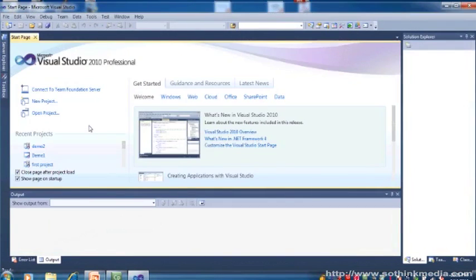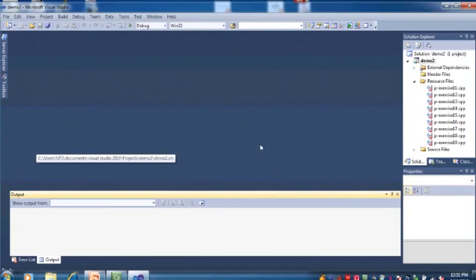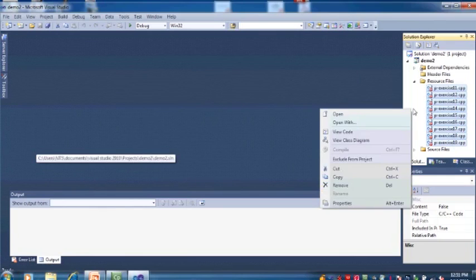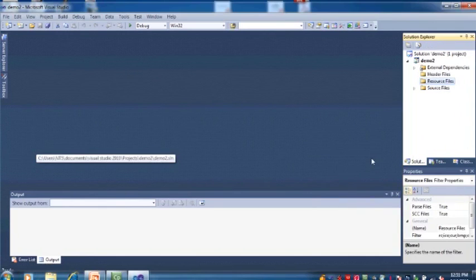You remember this icon, and this is Visual C Studio, where we can define a new project by clicking it from here, or we can just open up the project. Since we have created some projects last time, we can just use this demo that I used last time, and we had these exercises that we carried out in our last demonstration. So let us first of all select all these examples and exclude them from the project.